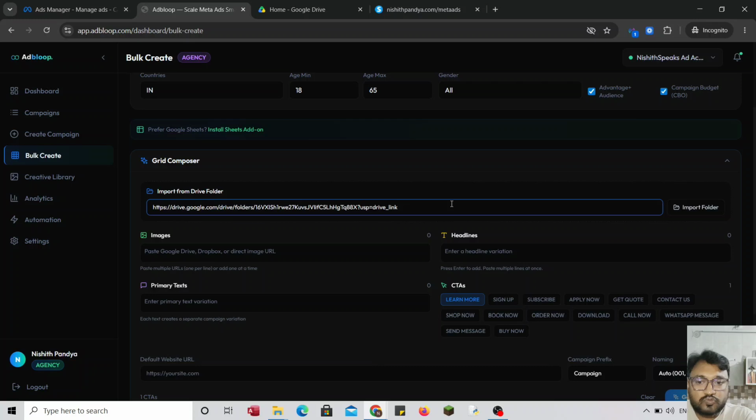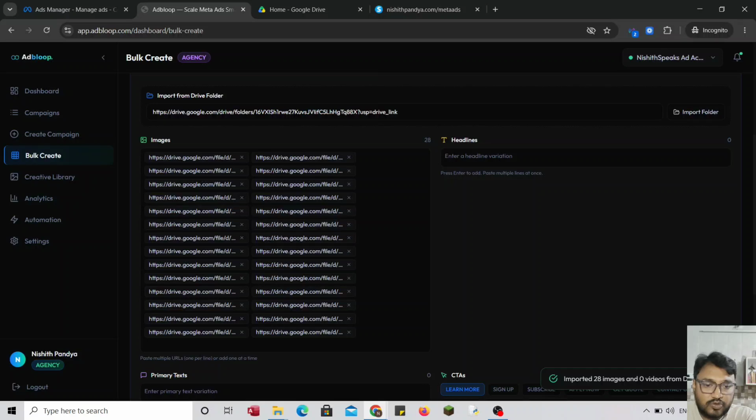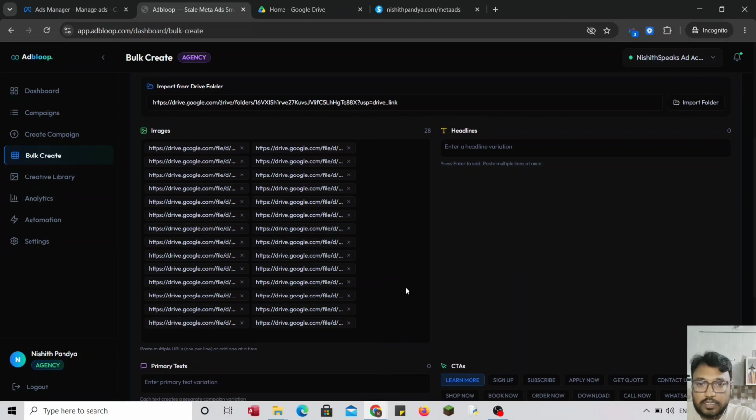Within just one click, if you click this import folder, your entire Google Drive folder will be fetched to this dashboard and you will be able to create multiple bulk campaigns without manually copy pasting a single link of creatives. Right, you can see that we have imported 28 images.